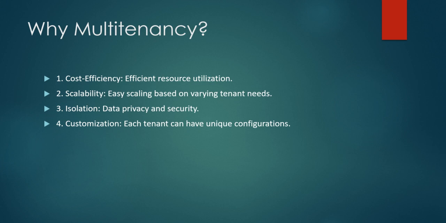Isolation. Tenants are logically separated or isolated from each other, ensuring data privacy and security. This is crucial in scenarios where different tenants may be competitors or have strict regulatory requirements. Customization. Each tenant can have its own configuration settings, branding, and customizations while still using the same underlying application. So all these kinds of things we can do. And that's why it is very important to utilize multi-tenancy if you have a similar kind of requirement for multiple customers or vendors.